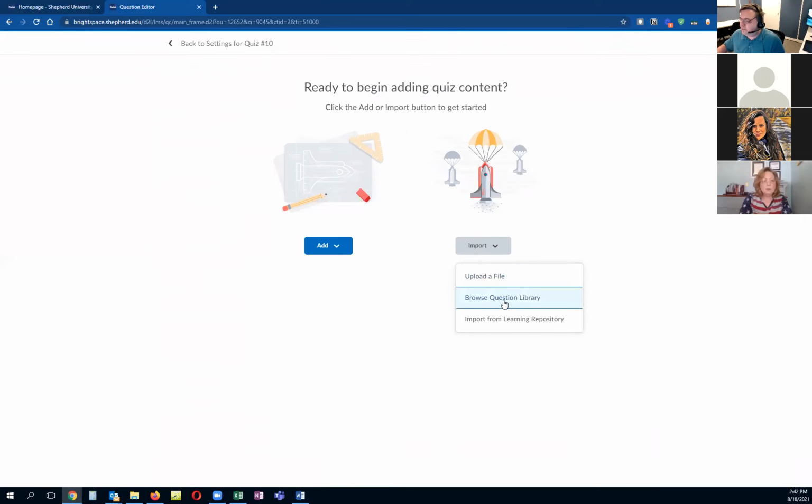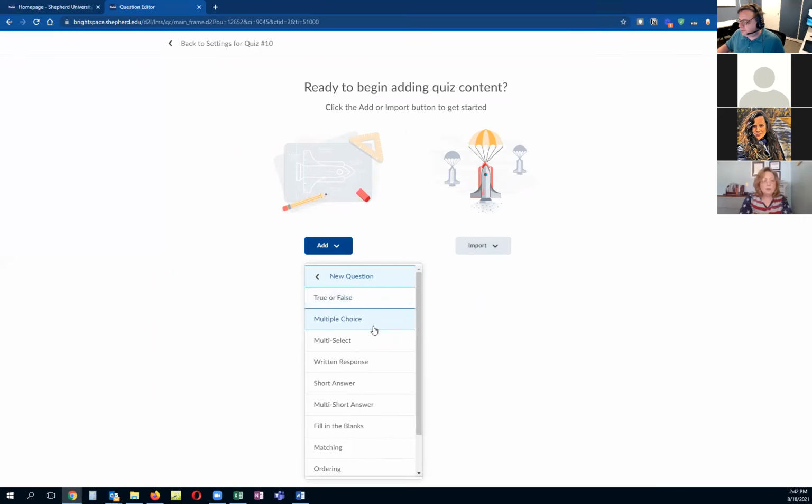If you had them already loaded from a question library, it's kind of like a question pool that we had inside of Sakai. And I've migrated some of those for some professors. If you have questions about that, we can do that maybe at another time. But just to create some regular questions, I'll just show you what that looks like.